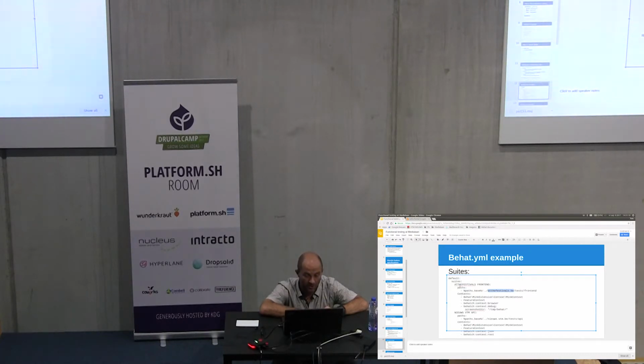And what context am I loading for that particular suite? The Behat Mink context. Mink context is just the class of that context. And here you see the browser and the debug context of Behatch. If one step fails, that Behatch debug context writes a PNG file in this directory. And so if something was wrong, you can always go find that PNG file and see what your browser was seeing and why your test has failed.